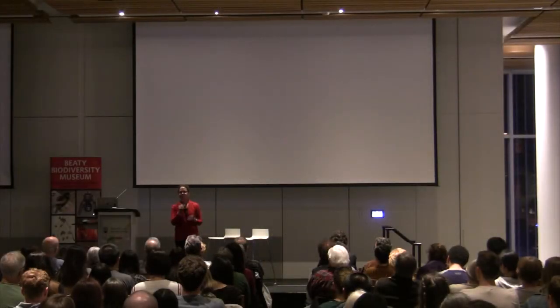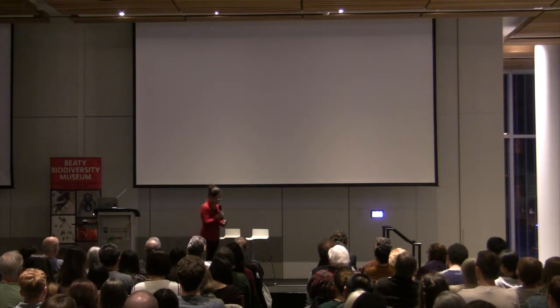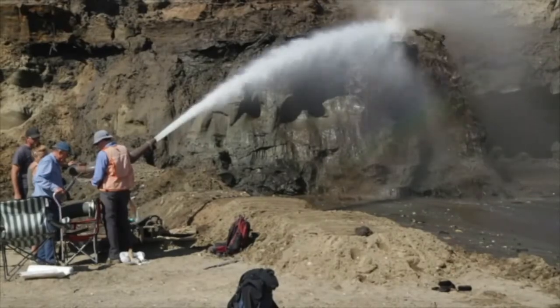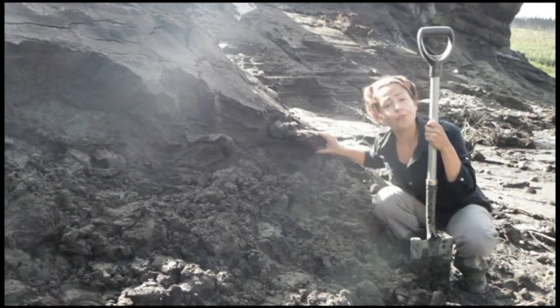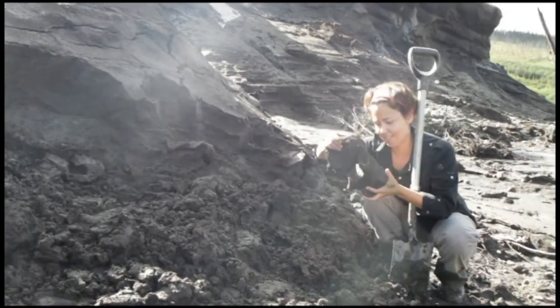Just to give you an idea of me and how serious I am as a scientist, I thought I would start with this really short clip. So there's me in the field. What we've just found, you can see, is one, two, three, four pieces of mammoth bone here. This is part of the vertebra, so you can see how big this is.